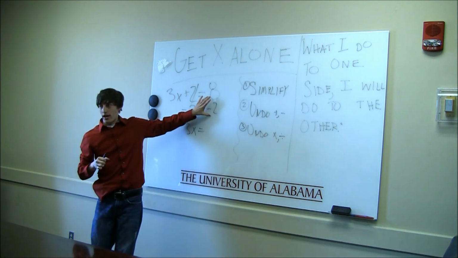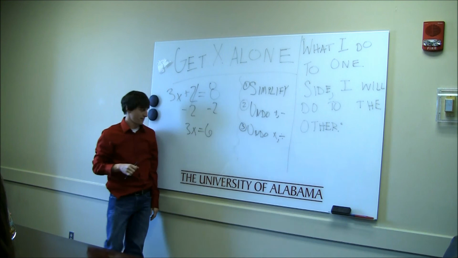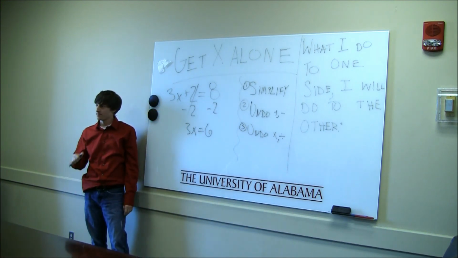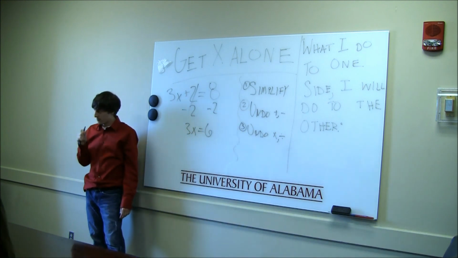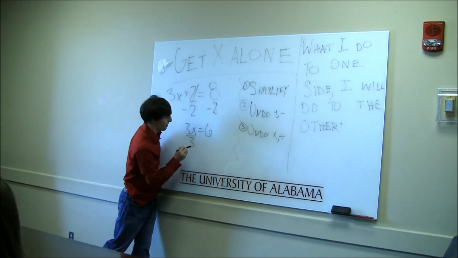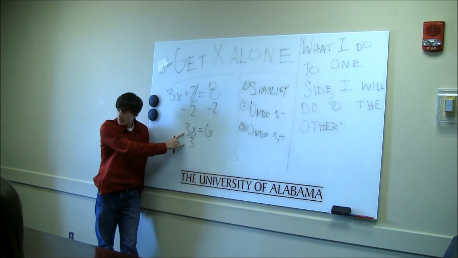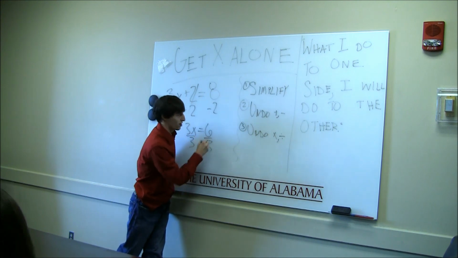8 minus 2 is what? Anybody? 6. Nice. Okay, so are we done? No. And why not? We didn't undo it by itself. Multiplication. All right, Tyler, what was that? We didn't undo multiplication. And how do we undo that? By dividing. Lovely. All right, so we divide by 3 on this side, correct? Yes. And what about on this side? Divide by 3 also. Also because of our golden rule.